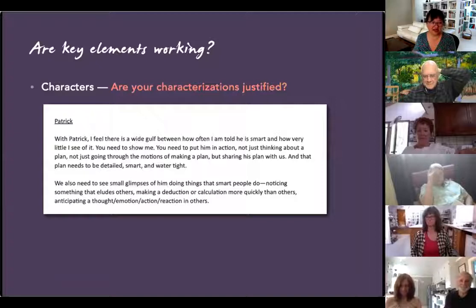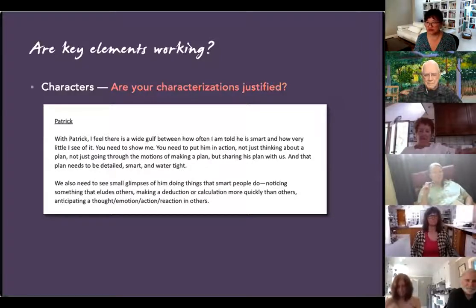So in this case, there was a character called Patrick, and the author had said several times that Patrick is very smart. But we need to see, this is the whole show don't tell thing. We need to see that Patrick is smart. So you need to put him in action, not just thinking about a plan, not just going through the motions of making a plan, but sharing his plan with us.